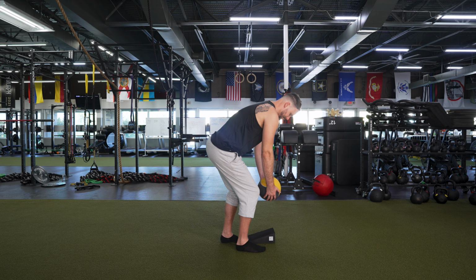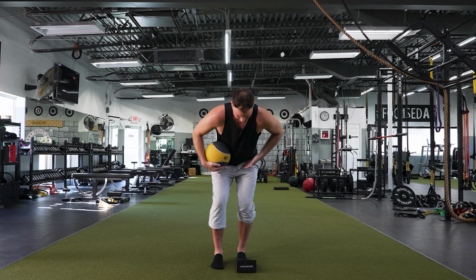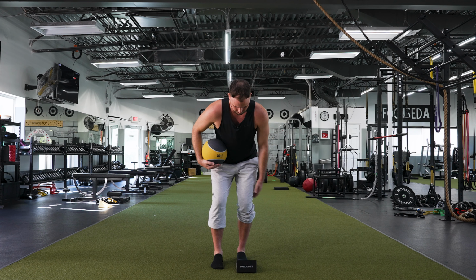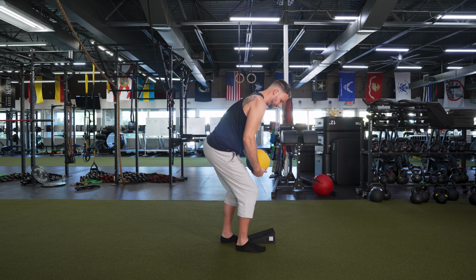Now, I'd like to see that my left knee is basically staying in line. For somebody who's really tight and has a pinch in the hip, you might be out a little bit like we talked about. That's perfectly fine, but you're not really driving your knee out and losing the ball of the foot. We want to keep the whole tripod on something the whole time. It should look like my right knee moves forward a little bit, and my left knee almost moved back so that it's pretty much over my heel. And this one is pretty much over the front of my ankle or maybe my laces.